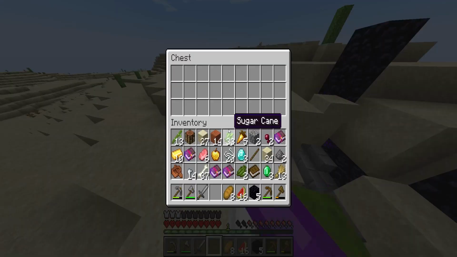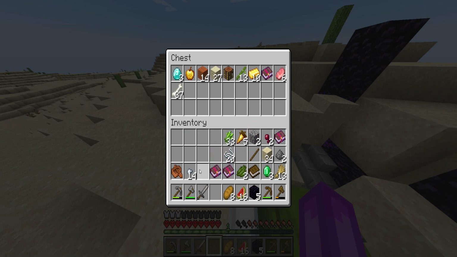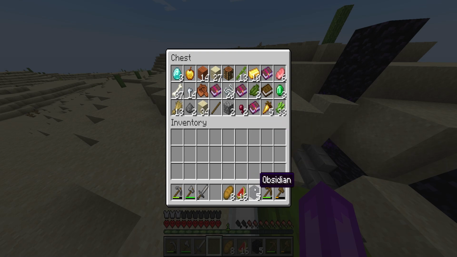Okay, so I just had to go through and kind of readjust our inventory here because I'm full of garbage. We're gonna get this and then we'll probably just dig out the portal.